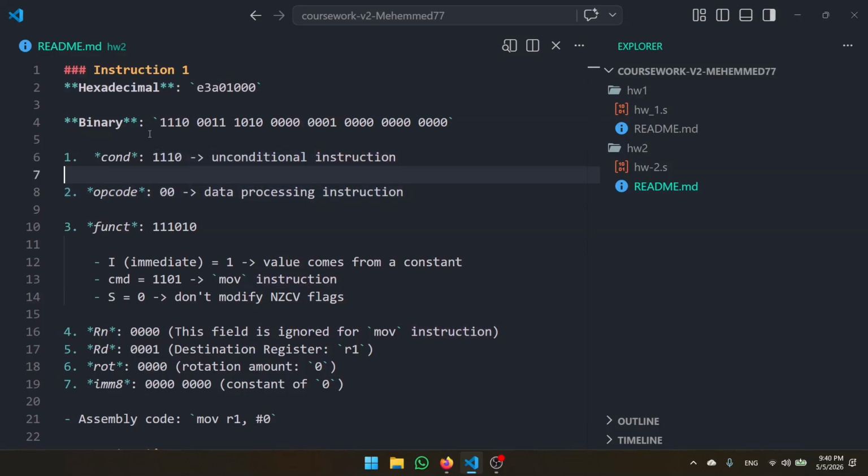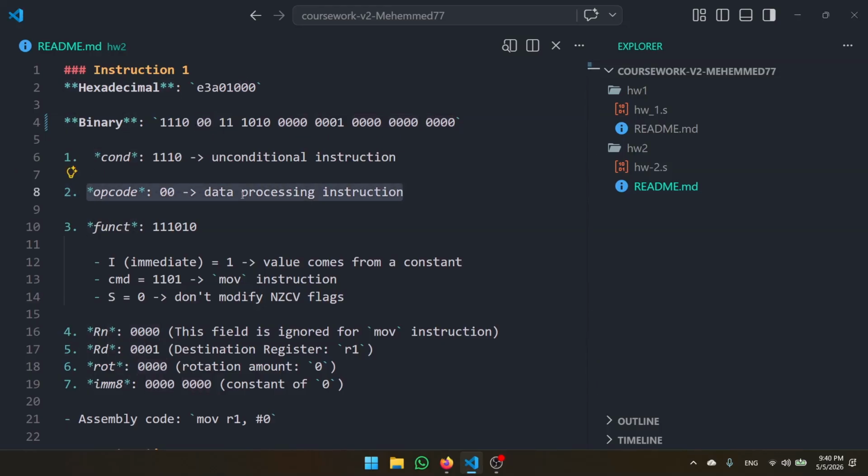The first 4 bits, here 1110, specify the condition at which the instruction must be executed, and the other two, here 00, specify what kind of instruction it is. If we identify these two, the rest of the road becomes much easier, especially if we identify the opcode.